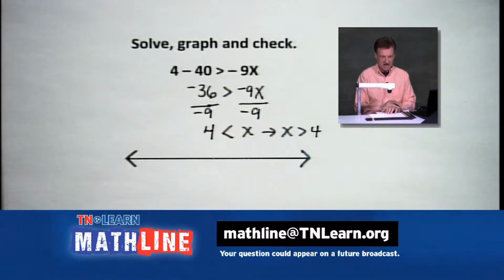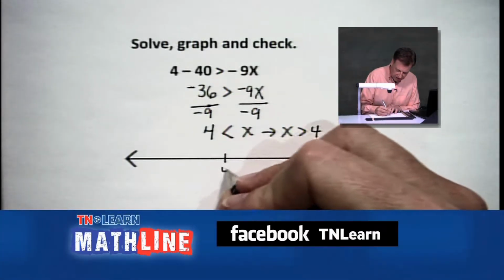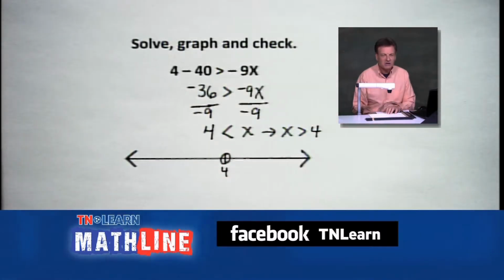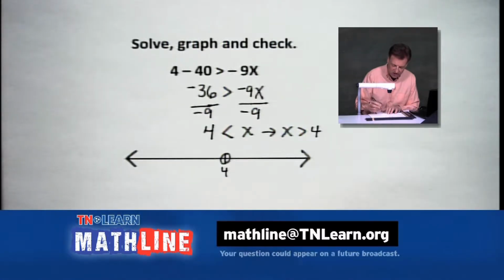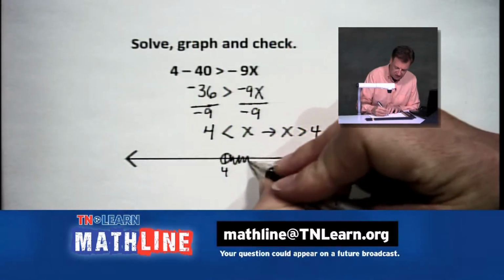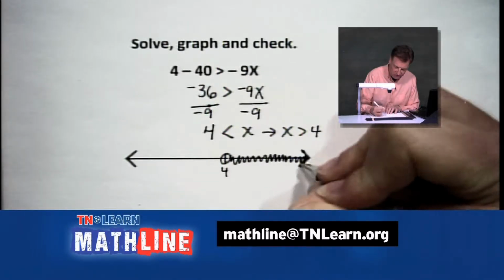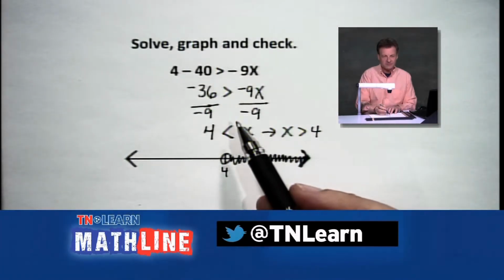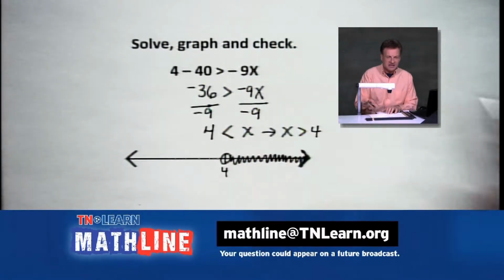Now you say, is that good? Well, let's check and see. Let's use our graph. So we'll find a point here, call it 4. It is an open circle situation. We haven't had an equals to up there yet, but we'll get there. We'll see some of those, I'm sure. And according to this one, it says it's going to be greater than 4. So we're going to shade off this direction. And you say, well, that got you back where you started from. Exactly. We had to do 2 shifts, okay, to get the x to the left and also to get the sign change.